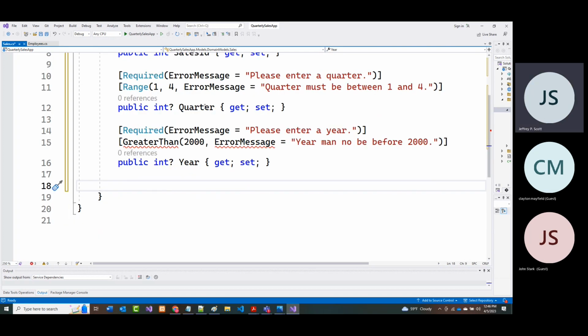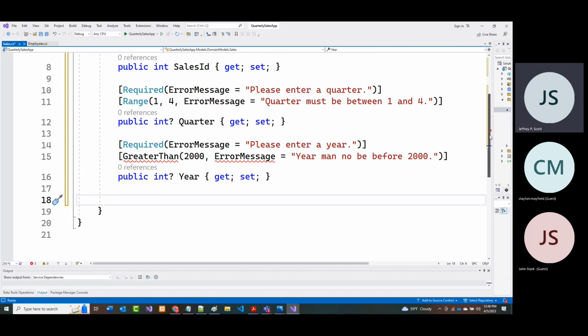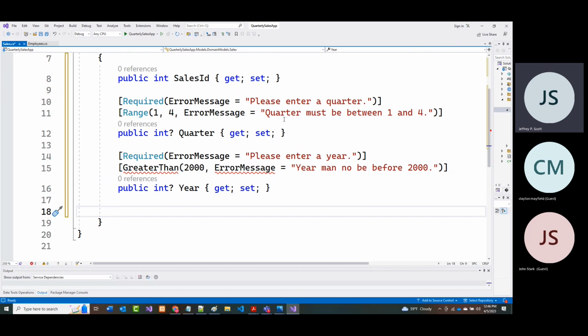So that's the third one. So far we have our sales ID, the quarter, and the year. And once we write these routines, the errors that you see on here are going to go away.